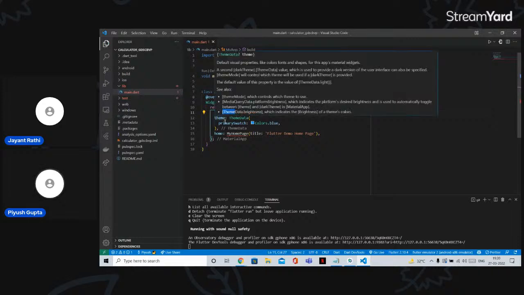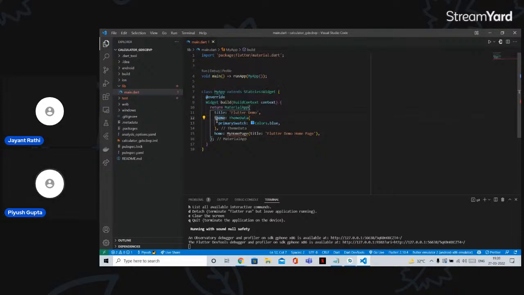We give a title in it, and then a theme, and this is our routes. Today we are making a single screen app, but when we create multiple screens, the screens will come back to back, and to manage all those screens, we write the routes here.